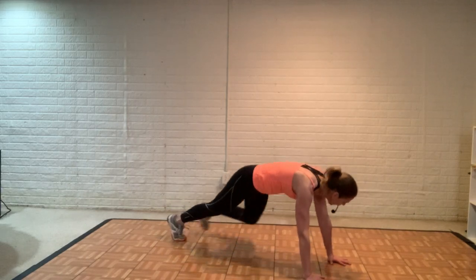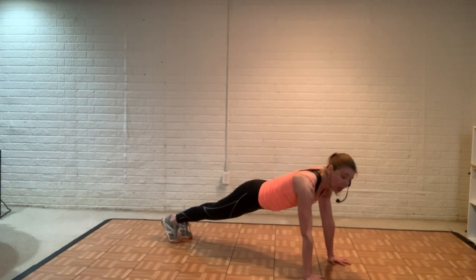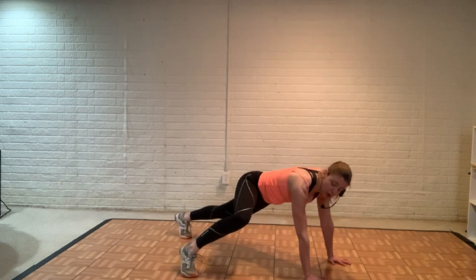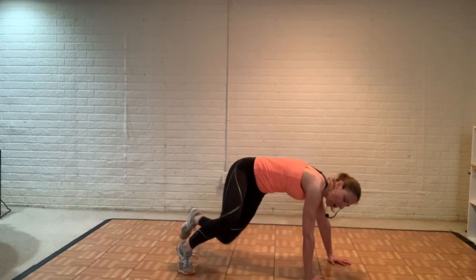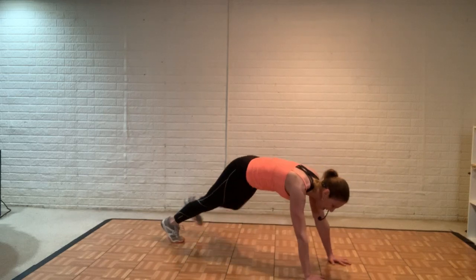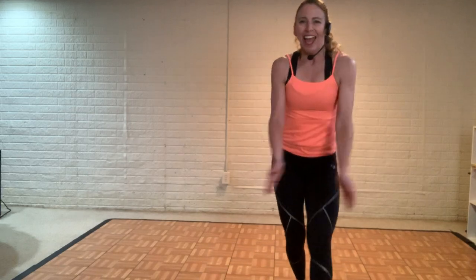each side. Good, I wanna talk about alignment real quick. In a plank, just like when you stand up, shoulder, hip, knee are aligned. See that? When you come over, you keep that alignment and you keep it good. Few more, guys, really pulling that core. Nice. Stand up, bring the feet in, walk up, grab a drink.